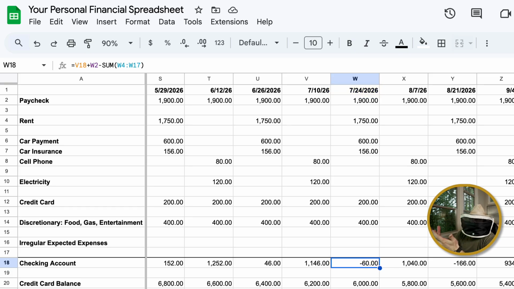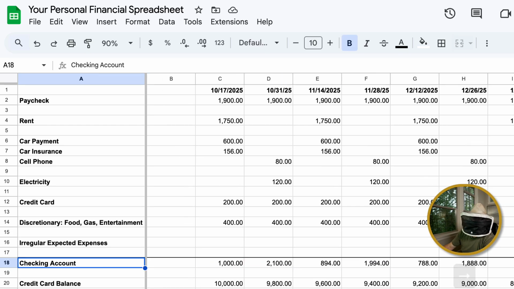So what does that mean? It means we can't afford $600. We're going to put less and less away. We'll have less and less money, and then eventually we won't be able to do anything with that. So you need to change some other assumptions. You either need to earn more money, or you need to go back to your expenses and lower those amounts so that this doesn't go negative. So the $600 car payment just isn't going to work unless we change something else.